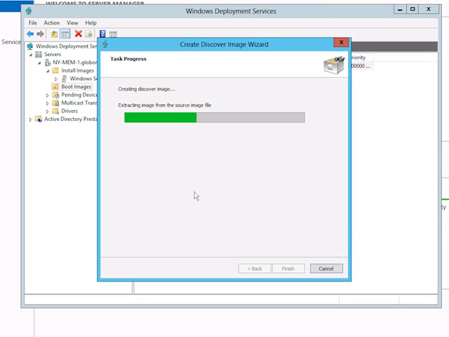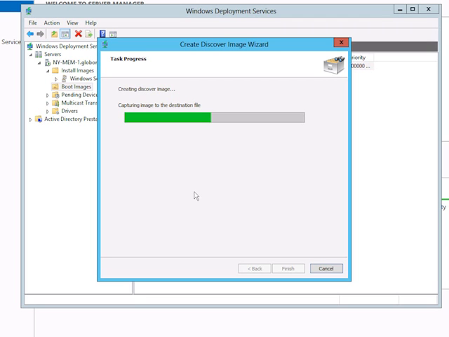And this might seem pointless. I mean, it really might, because it's like, well, why don't we just take the boot.wim that's on the DVD? And I will also tell you that the other pointlessness to this is, to some extent, why not just take the DVD, right? If you can't do a network boot, if you can't PXE boot, why not just take the DVD over to the client machine and install? Okay, and these are all valid questions.